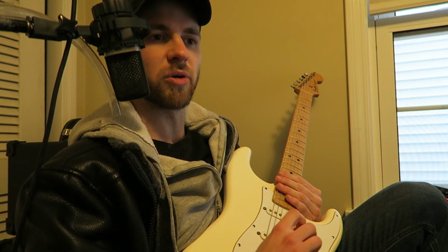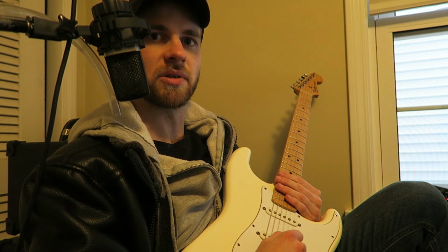You can even hear a little bit more of a pick sound because I'm just digging a little bit deeper into my strings with my pick.